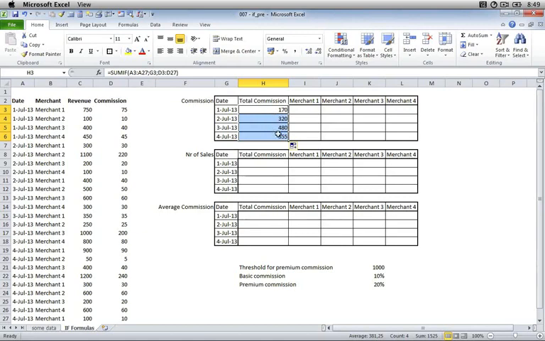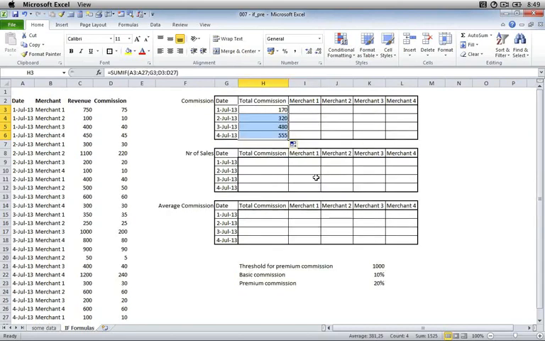If we now do the autofill, then you can see that actually the border was copied, which I don't want. So I want to fill without the formatting. Now it looks nice again. 320, 2nd of July. Let's check that. 2nd of July, it's 320. 3rd is 480. It is 480. So that works pretty good.